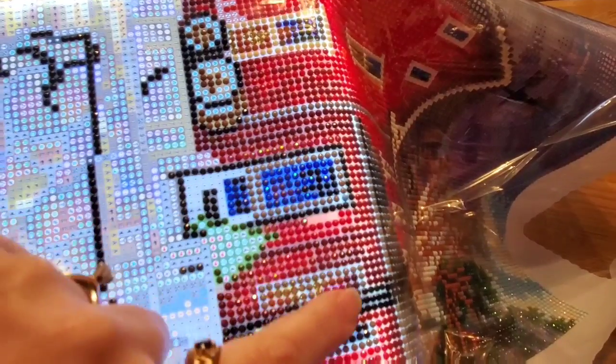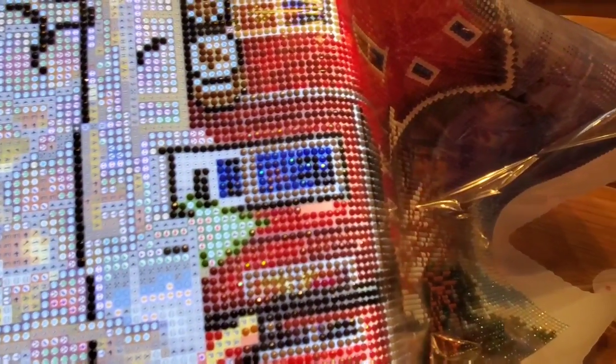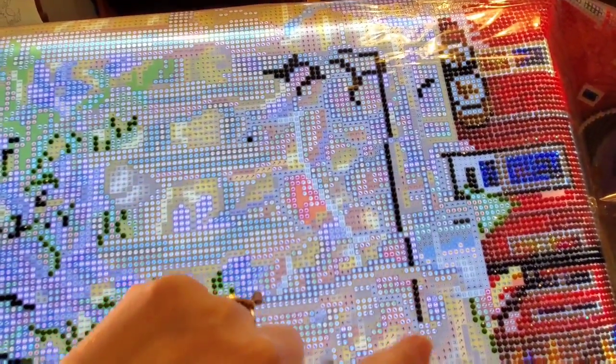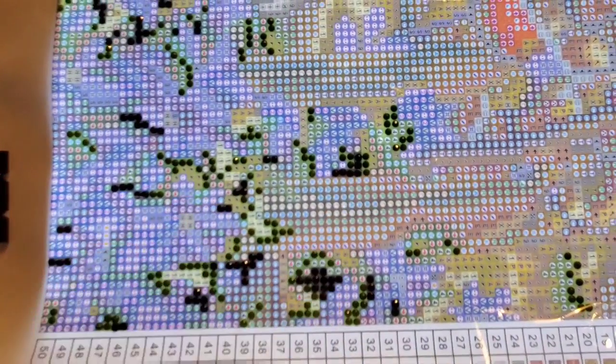Up here on this house, we had places where there was a lot of red, and you could use multi-placer and do lines, okay? So I would not call that really heavy confetti. Now when we're getting down into this part, there's a bit more confetti. I've started working on this a bit, so let me show you. Like here is one color. It's two actually. This was black, and you can see, again, you can do lines with your multi-placer. There were a few little blacks here and there, like a little patch of black right here, five or six right there. A few black here, a few black there, a few black here, right?